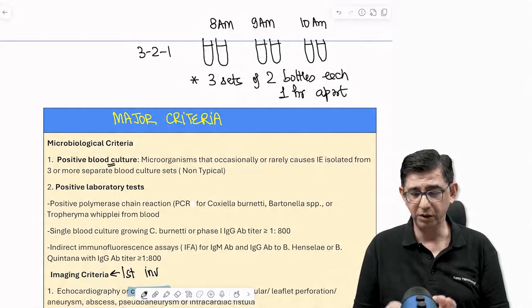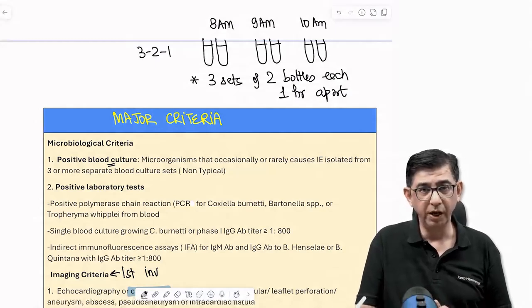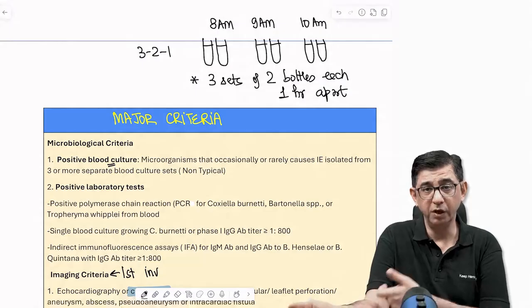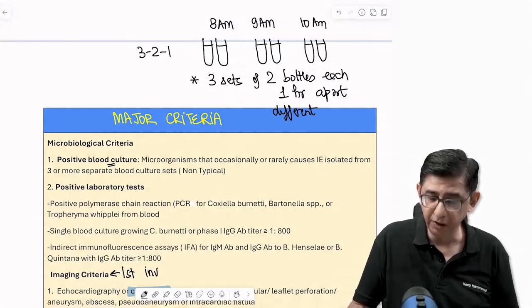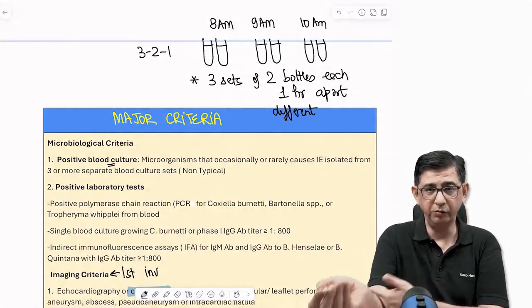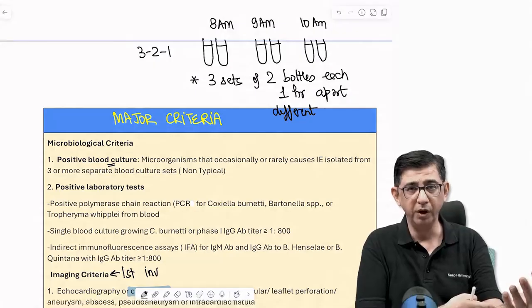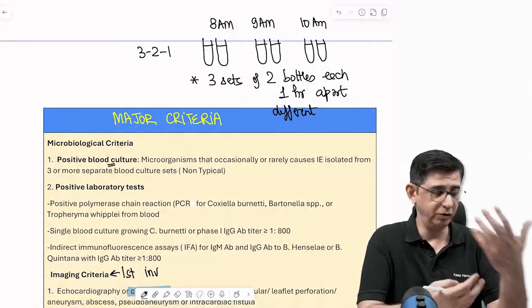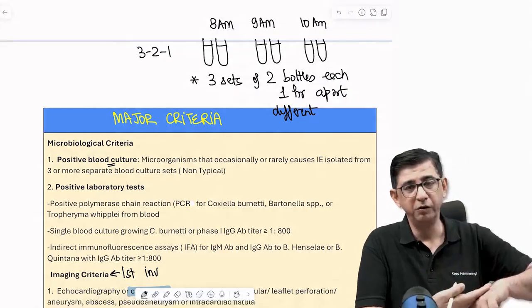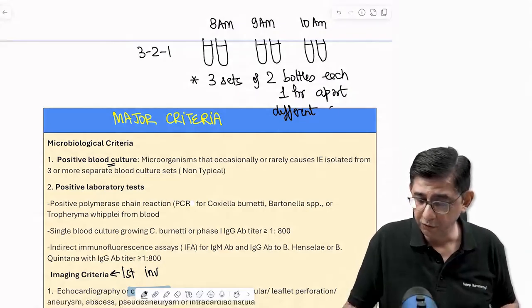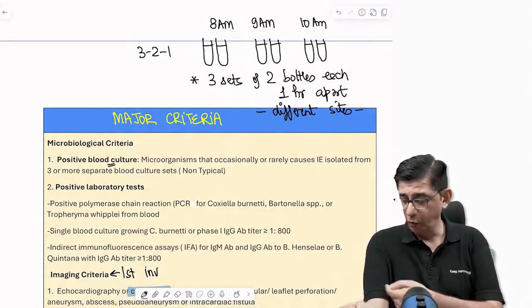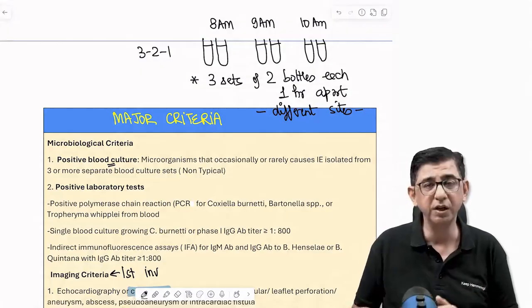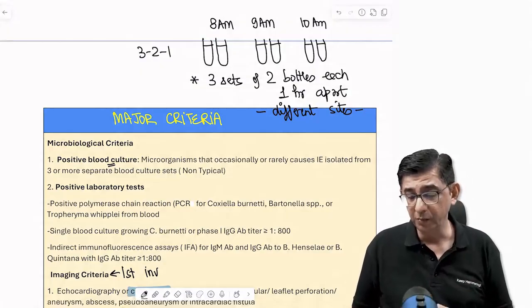If you go to the patient over a span of 3 hours, and 3 times you prick the patient, 1 hour apart from different venipuncture sites. First time I took a sample from the right cubital fossa, second time from the left cubital fossa. I can't poke the patient again at this side, right? So left cubital fossa. Then I took a sample from the dorsum of the hand. So obviously the patient will literally cry, sir, I'm already sick, I'm having fever, and you're poking me again and again. Every 1 hour you are coming and taking a blood sample from different sites.